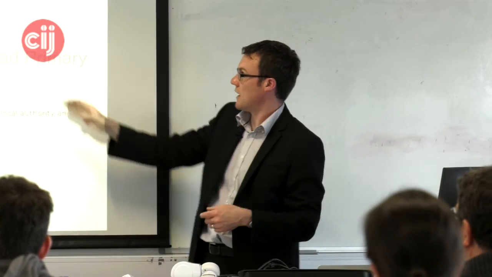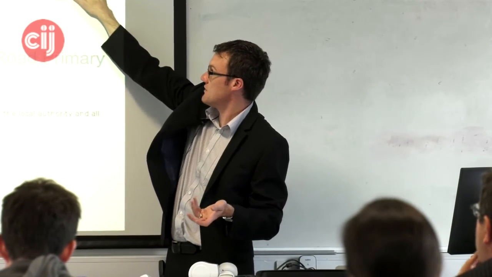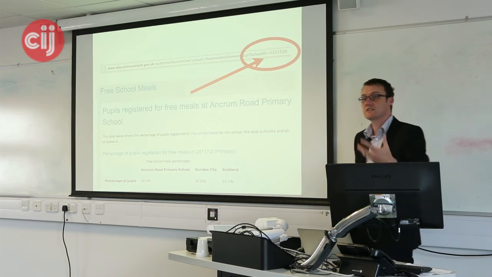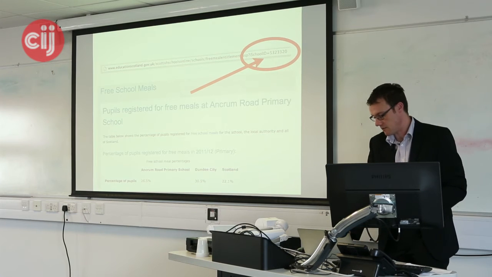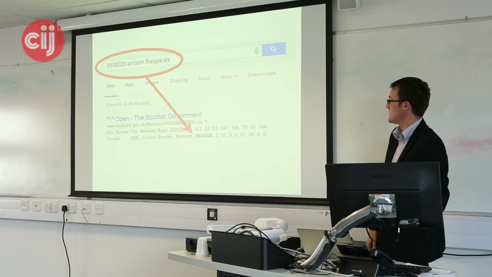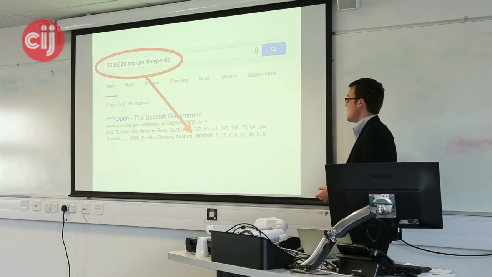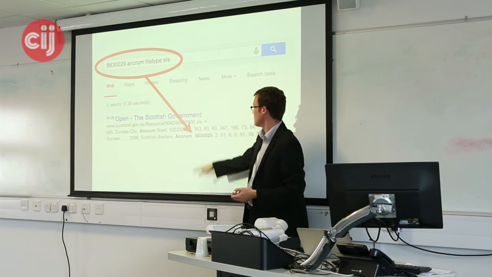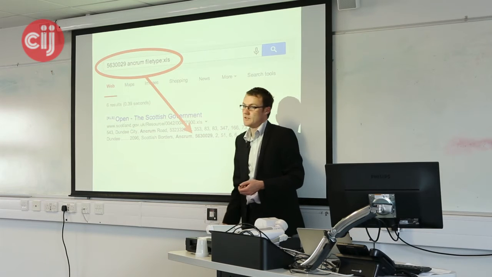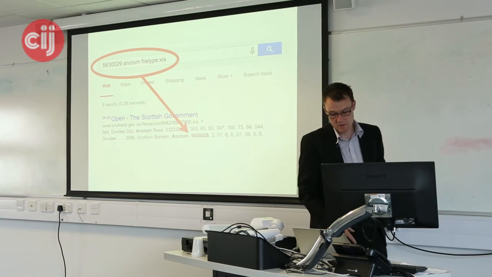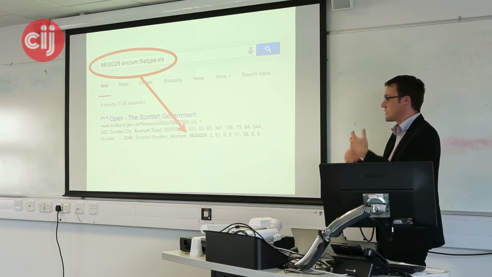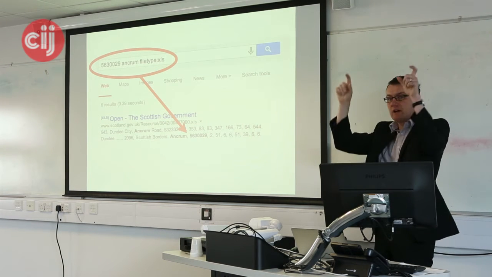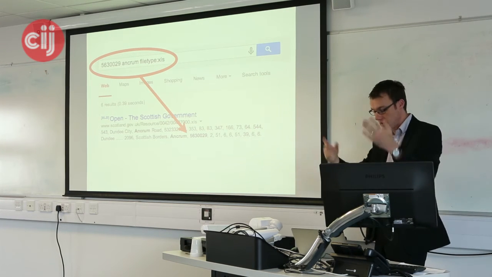So you had to generate the URLs, but the URLs weren't consecutive, they were all based on this ID code. So what you need is a list of ID codes to generate that URL. So you search for one of those ID codes, and the name of the school, and file type XLS. So you're looking for spreadsheets with ID codes in them and the names of the establishments. And then you can generate URLs by just adding that number to the URL and copying them down.